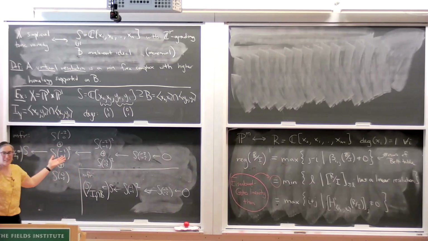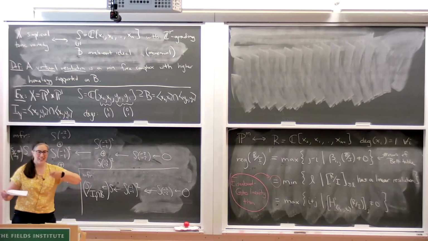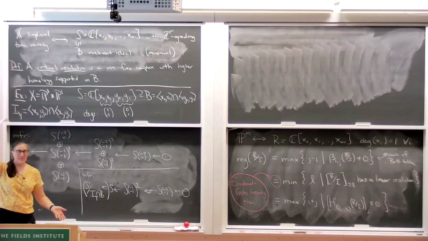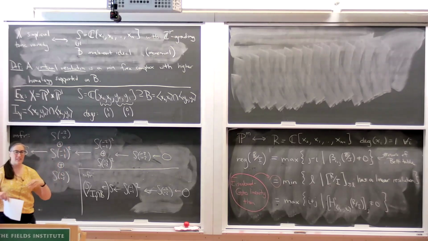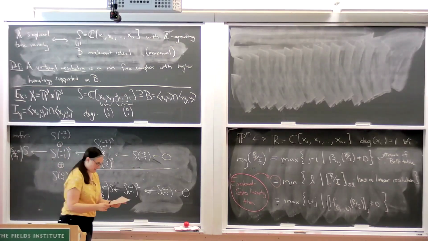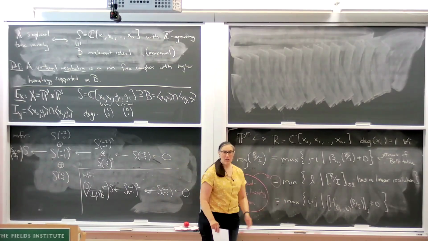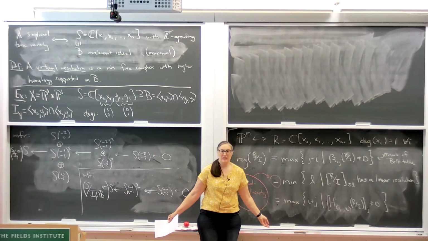Now we're back in our multigraded setting. Now I have vectors, even for P^1 cross P^1, I have vectors in Z^2. What does linear mean anymore? Right? Here it made sense because I was in the integers and I'm just moving along one by one. But once I'm in a plane of lattice points, am I just marching in one direction? Am I thinking about the variables? We have options, and that creates some problems. And in particular, these kinds of equalities completely break down because they don't even necessarily make sense.